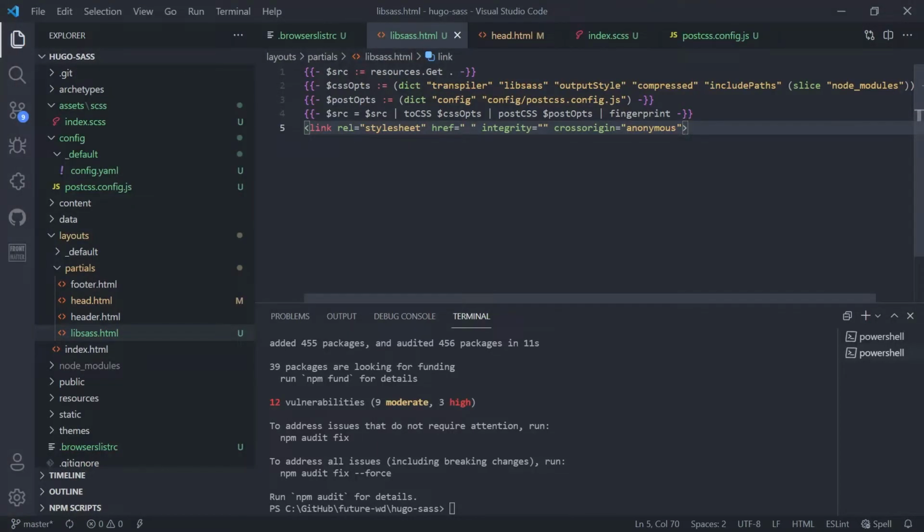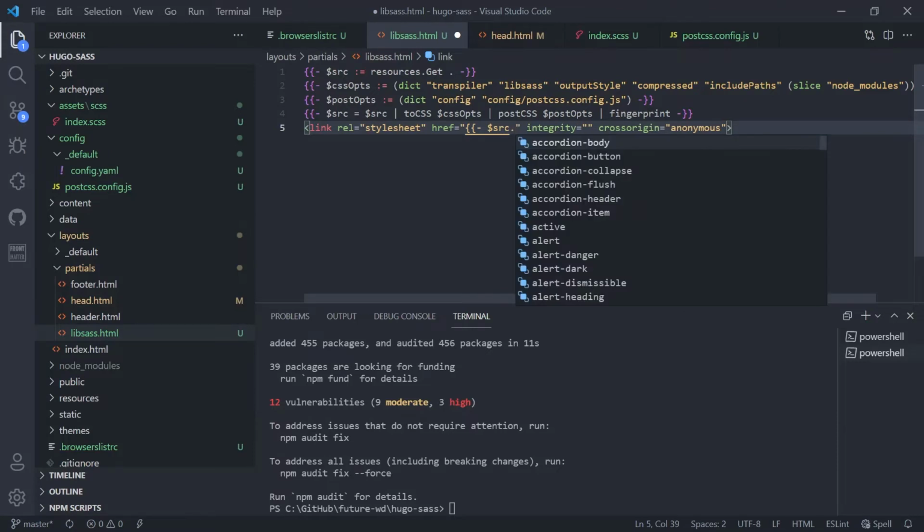The next thing you've got to do is tell Hugo, we're going to insert the file that we're outputting into the href and also our fingerprint. So we're going to open up the brackets, we'll put a dash in to get rid of any spaces, and it's src.permalink with a capital P.